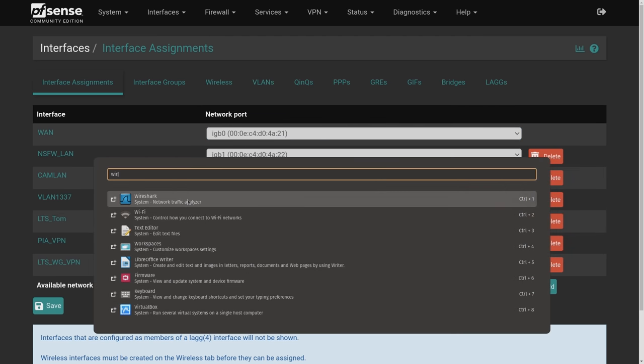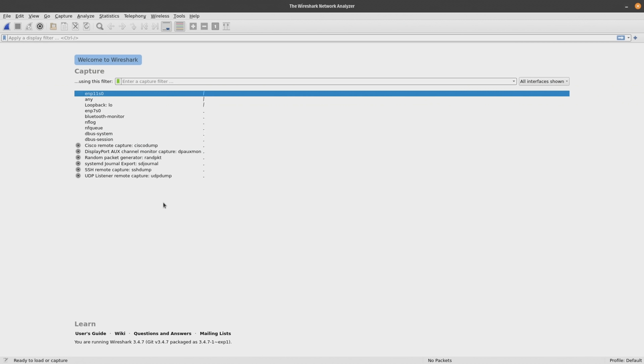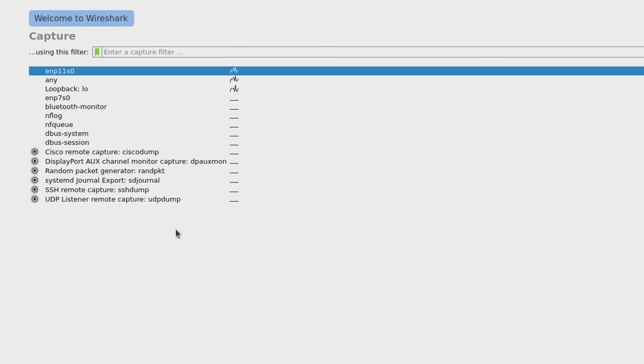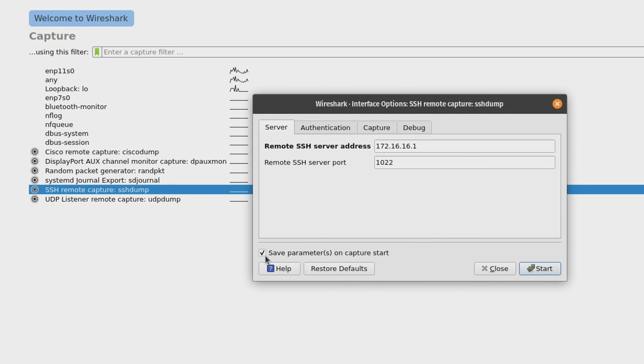So that's also just a good use case if you're trying to troubleshoot what is or isn't going across the VPNs. The next step is to open up Wireshark. One thing I want to comment on: if you install Wireshark in Linux, in Windows this wasn't a problem other than checking the box, but in Linux, you do not want to install the Flatpak version, or at least I had problems installing the Flatpak version. I did a full regular package install of this. For some reason, this didn't work with the Flatpak version. I didn't really spend a lot of time troubleshooting it, but hopefully that saves you some time trying to figure out why it kept failing.